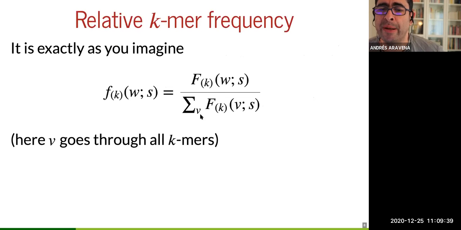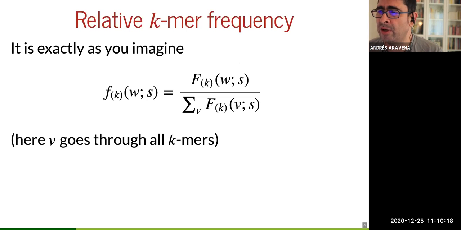As before, we normalize. We get the relative frequency. We always work with relative frequencies because you don't want to be biased by the size of your sample. For example, if you have a DNA read, you can have it short or longer, depending on the quality, depending on many things that you cannot control. So you can have 100 letters or 300 letters. You don't want your numbers to depend on the technology. If you work with relative frequencies, it will not depend on that. It will always be a number between 0 and 1.